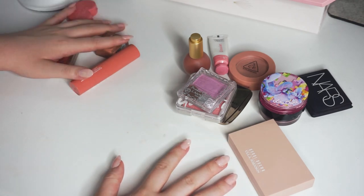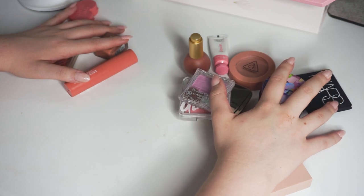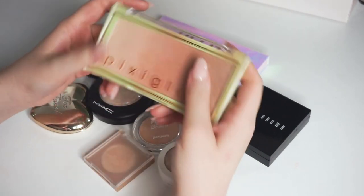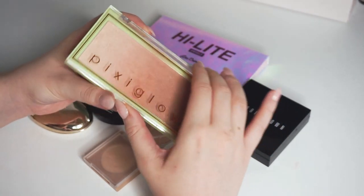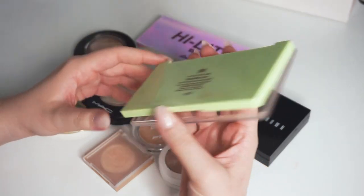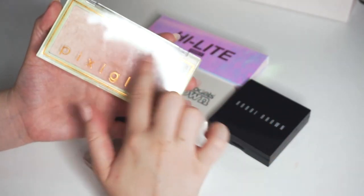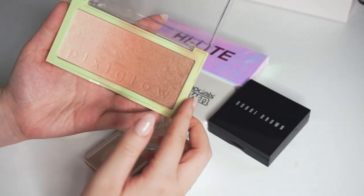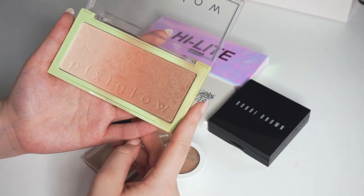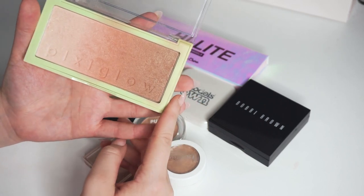But anyway, decluttering these blushes, and these ones are gonna go back in the drawer. Alrighty, and just before we jump into highlighters, I found this guy at the back of my drawer, which probably speaks to its neglect. This is from Pixie, and it's their Pixie Glow Cake in the shade Gilderbear Glow. Very reminiscent of the Kevin Aucoin Neo bronzers. I really like this. I just didn't have space for it in my little blush section, but now I do. It's a really, really nice product.